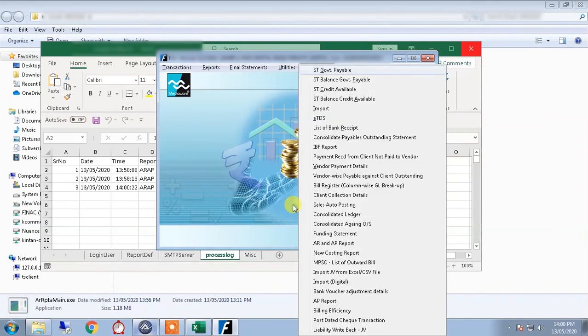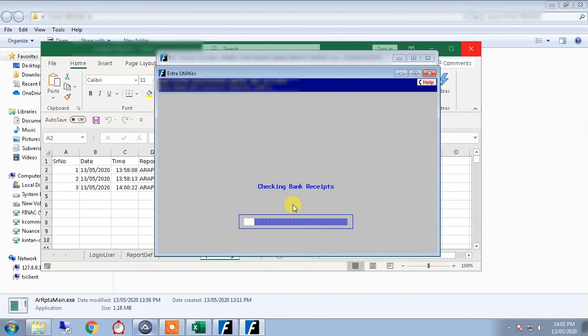It will open the menu options and start the report for further operations. As we can see, the ARAP report has been started properly.